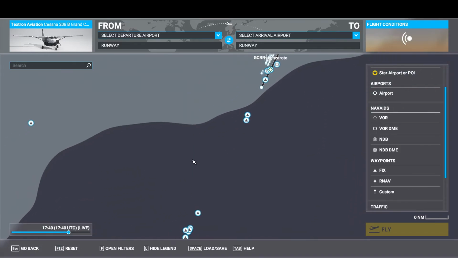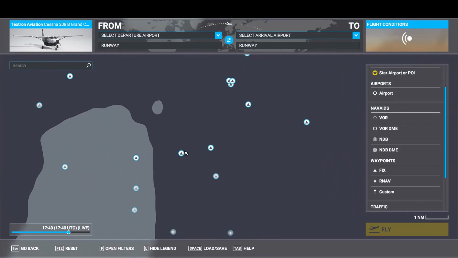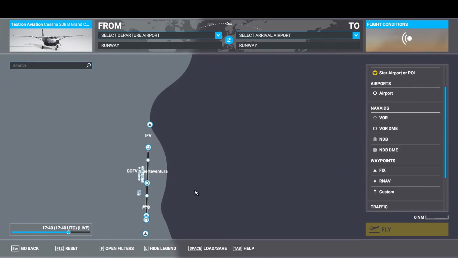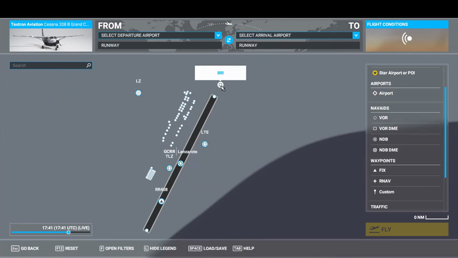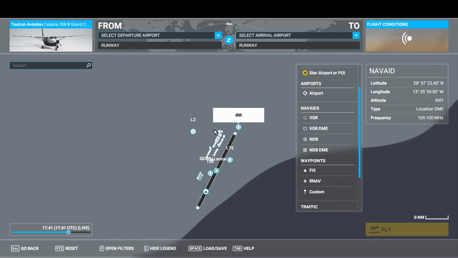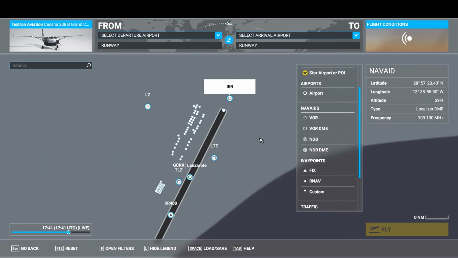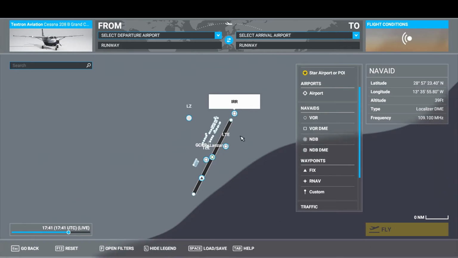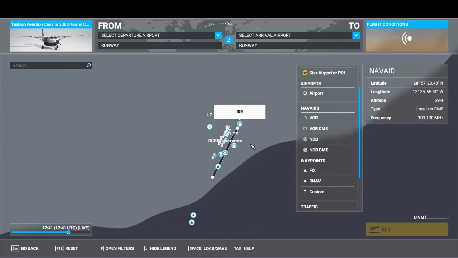Now, another pity is that it will not tell you the ILS course. It would be extremely helpful if you could just click on it and it would tell you not only the frequency but also the ILS course. Okay, and then of course if you could open the map during flight to get all this information without having to use charts and stuff like that.